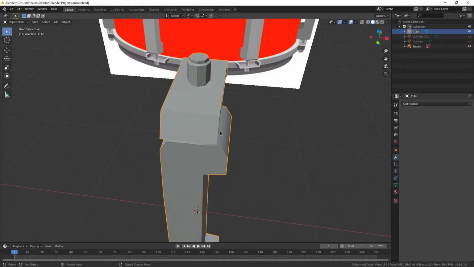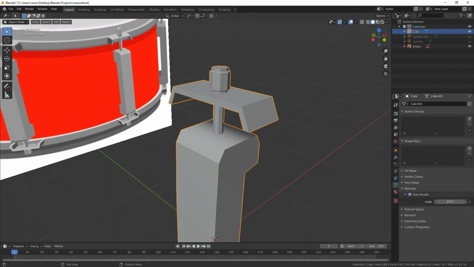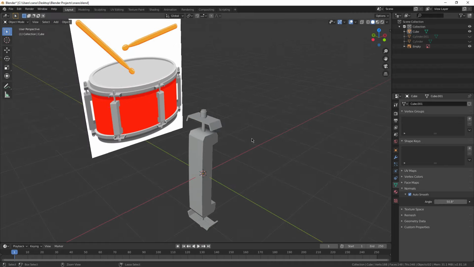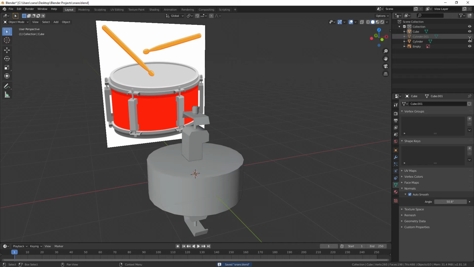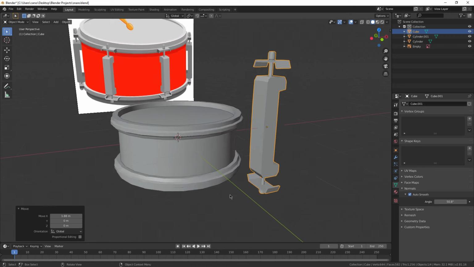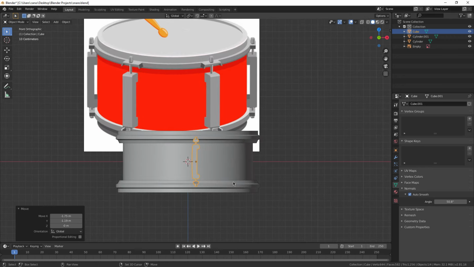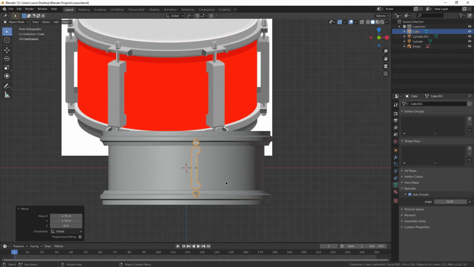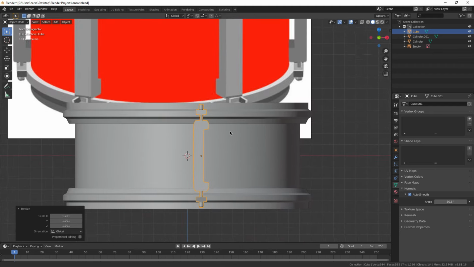Not faces, objects. Shade smooth got a little messed up since we had two different angles on two different objects. Just turn this up till we get smooth lines there. Sweet. Okay, we have our bracket, and we have, unhide these up here, our snare drum. So now we have to get the brackets evenly spaced about the whole drum. I'm going to try a couple different methods to do this since there's not just one that works. There's multiple, obviously, because we're using Blender.